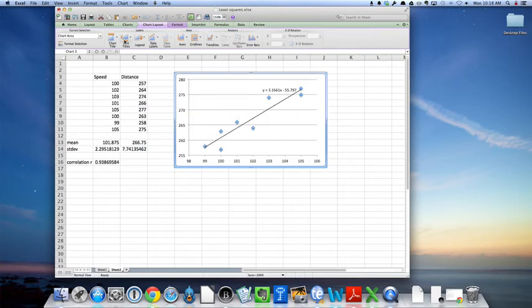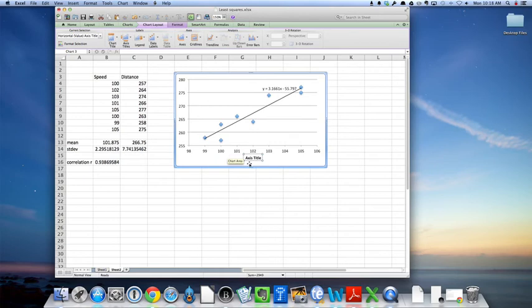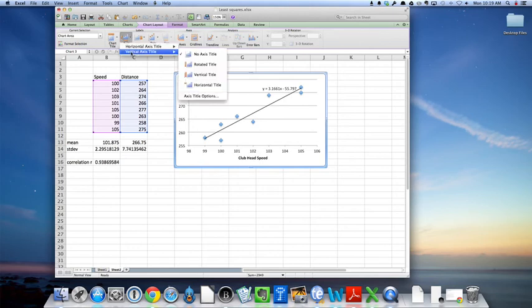And I'd like to add some titles for my axes. So my horizontal axis, I'm going to throw a title in there, and that is the club head speed. Alright, so there's my club head speed. And the vertical axis, now I have some choices for the vertical axis. I'm going to choose to do a rotated title.